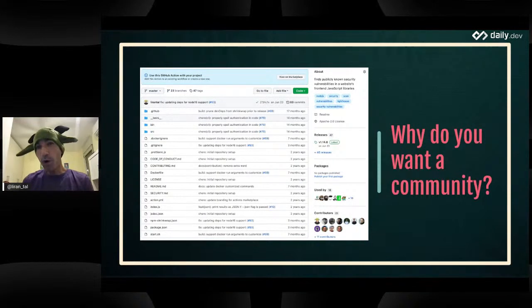Now, why do you want a community in general? Let's touch on it. A lot of benefits, right? If there are more maintainers, more users, more people using the project, like this is-website-vulnerable CLI I've built, they could help me maintain it. They could help me build features around it if I need it. Actually, they could help others, which is pretty cool. This is one of the most amazing things, where someone from the community helps another person from the community.